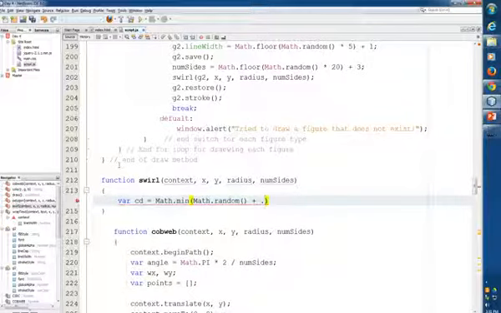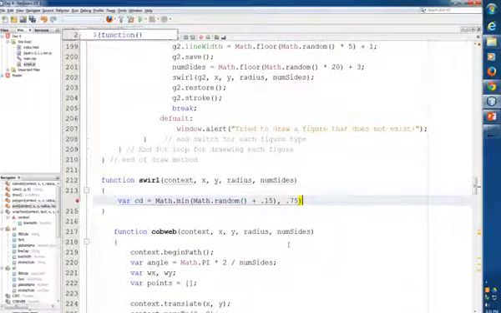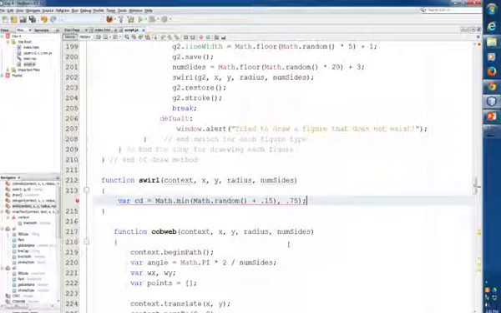So that won't be 0. In the worst case scenario, if math random is 0, this will be 0.15. Okay? Or if it's more than that, if it's more than 0.75, then the minimum will be 0.75. Okay? Now, those are values, at least the first value is one that I got by inspection.